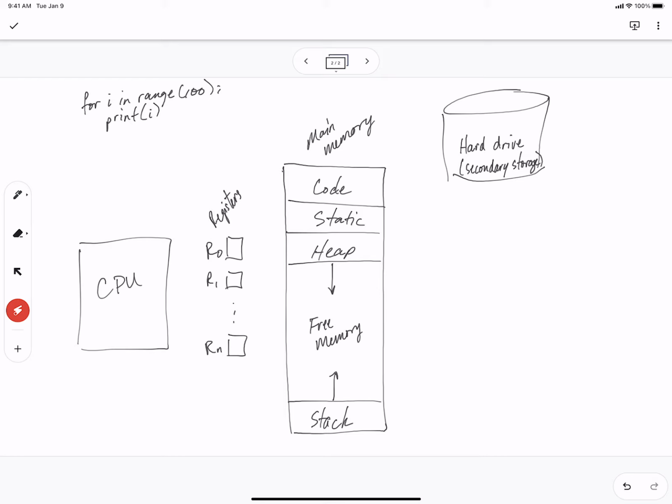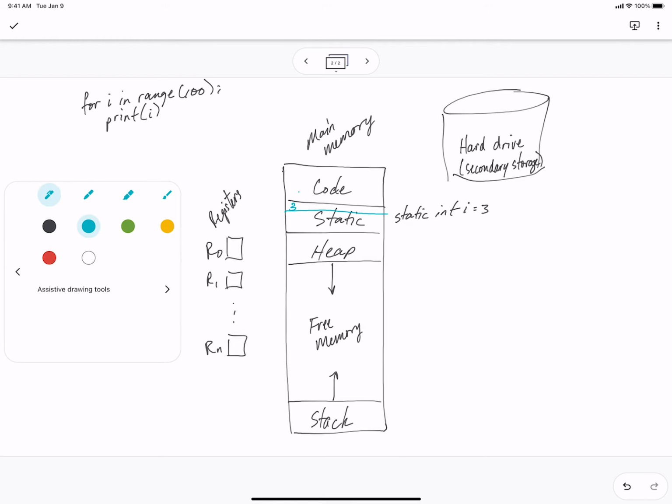Then we have three important parts of main memory. We have the static part, the heap, and the stack. So static is going to hold variables that are static. So if we're programming in C++, if I say static int i equals 3, then there's going to be a piece here. Let me put that in a different color. A piece in the static area that will have the value of 3 in there. And the nice thing about that is you can access that variable from anywhere in the program, because it's not going to change during the program, whereas the heap and the stack do change.